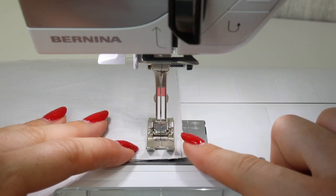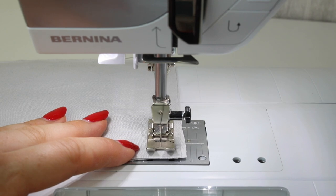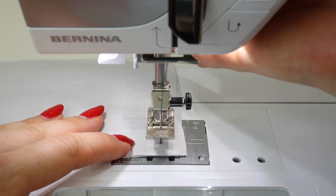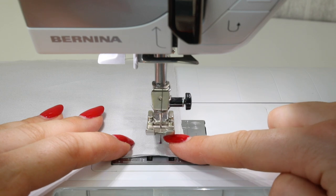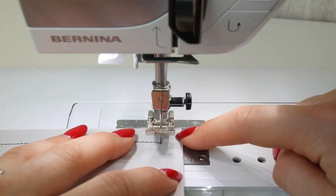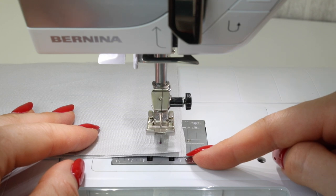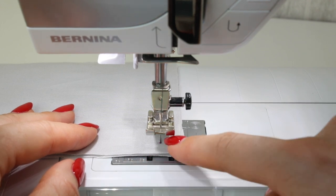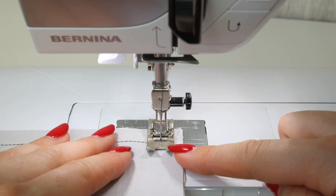When I get to the small dots I'm going to stop with my needle in the fabric. If you're worried about sewing too far, you can use the hand wheel on the side of the machine — turn that towards you and that will create a stitch, so you can make sure you finish right on the dot. You could also lift up the foot and take a look. Now to turn the corner, position the needle into the fabric, turn the hand wheel towards you, and swivel the fabric so it lines up on the half-inch markings again. Remember when you start sewing that the foot has to come back down again, and then you would continue.